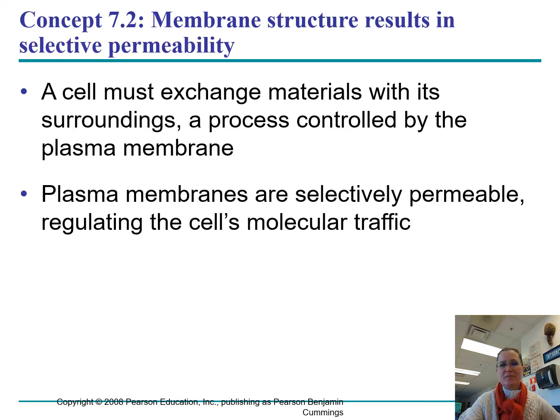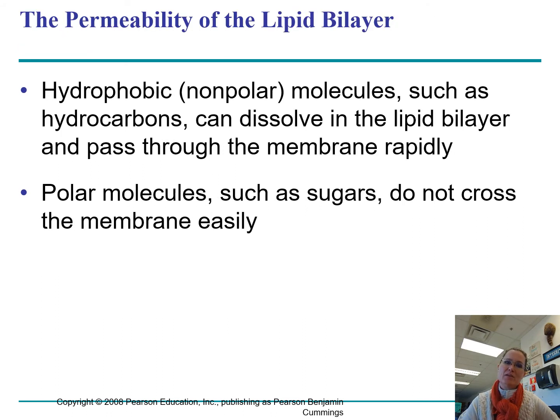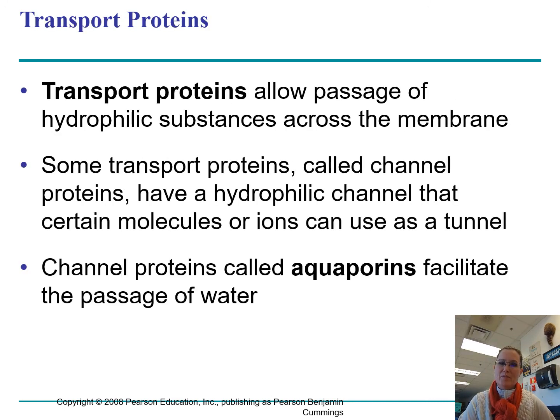Next one. This is talking about how things get into and out of the cell. I talked a little bit about this earlier as well. If it can get across the lipid, it goes through relatively easily. If it cannot go through the lipid, it needs a helper. We have things called transport proteins, and they transport things through the membrane. You might say, if that's lipid and water's super important, we should probably get that in and out. You're right, and there's a special little one called an aquaporin that does just that.